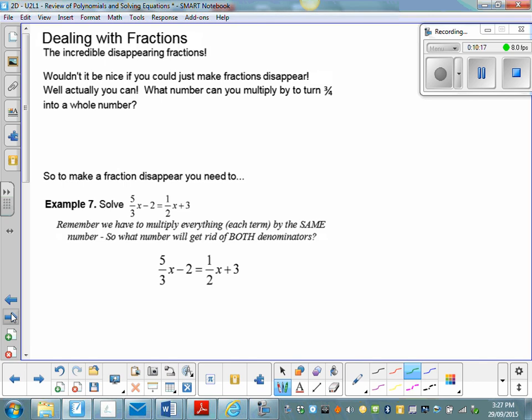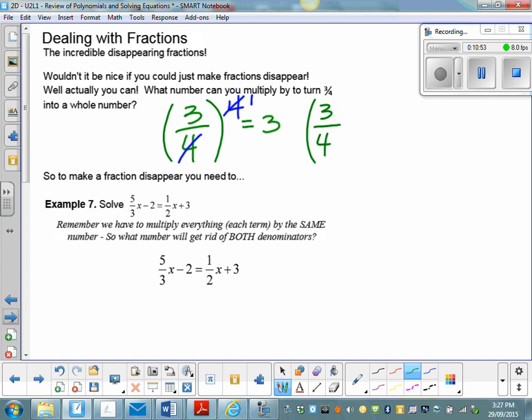So what about dealing with fractions when we're solving equations? We really want to get rid of the fraction. So we're going to talk about first what we can do to get rid of fractions. If I have a number like 3/4 and I want to get rid of that 4, if I multiplied that fraction by 4, then these two 4s would divide out and we'd be left with a 1 there. And if I calculated then 3 times 1, that would get rid of the fraction. Then I'd have 3.